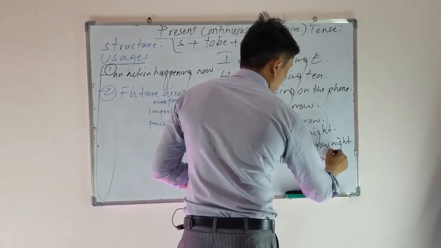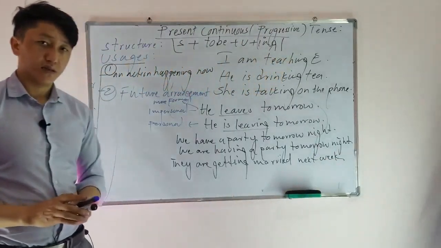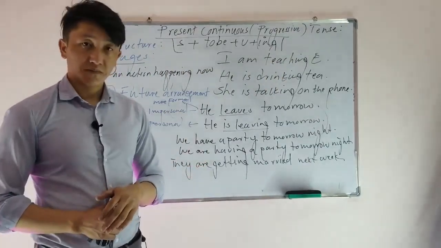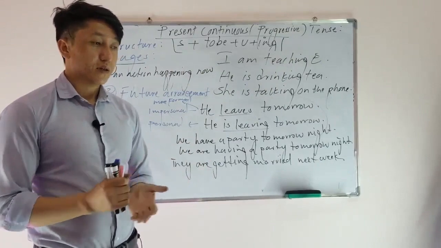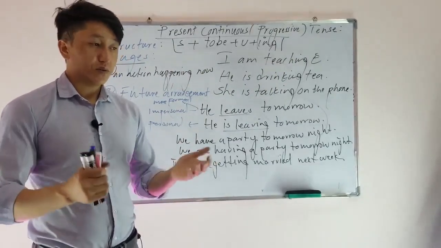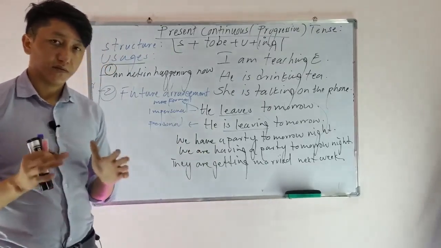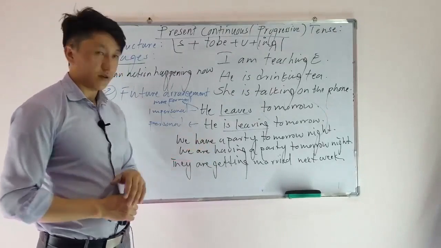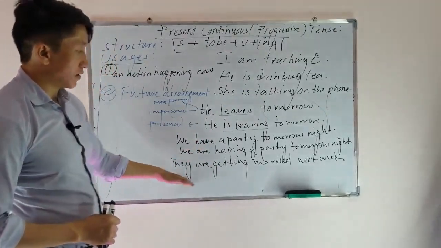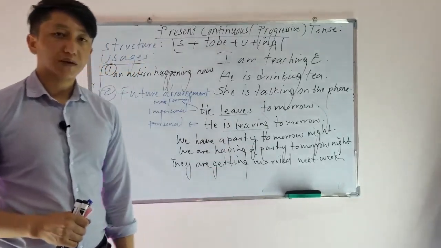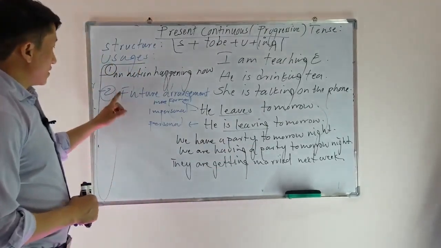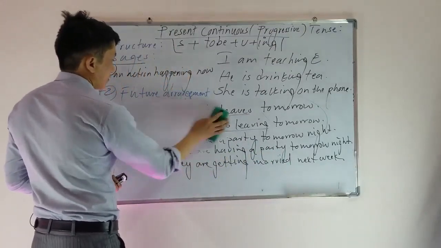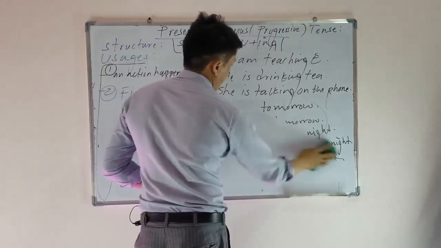Now, if they want to get married, this arrangement is planned. They cannot make a sudden decision to get married. They cannot say that we're going to get married, or we should get married tonight. So they have to plan from a month ago or 2 months ago, at a specific time, at a specific place, and invite everybody, plan everything. So we can say they are getting married next week. You can also say they get married next week. Now, this is the second usage of present continuous tense. It talks about future arrangement, or we can say planned future.